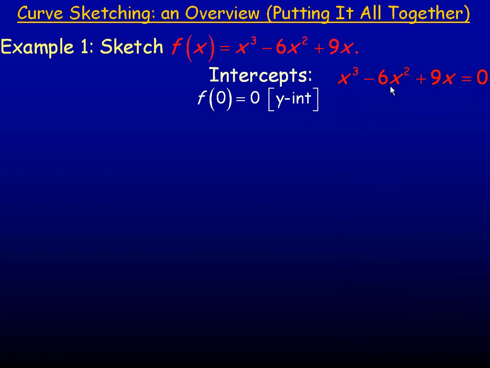If we set the function equal to 0, that's where we can find the x-intercepts. Because basically we're putting 0 in place of f(x) or y, and we'll solve for x. Now notice that you can factor a common factor, an x out of this cubic. Now x² - 6x + 9 will factor. There are two numbers that add to negative 6 and multiply to 9, and they're both negative 3. This is actually a perfect square trinomial. So this will factor into (x - 3)².